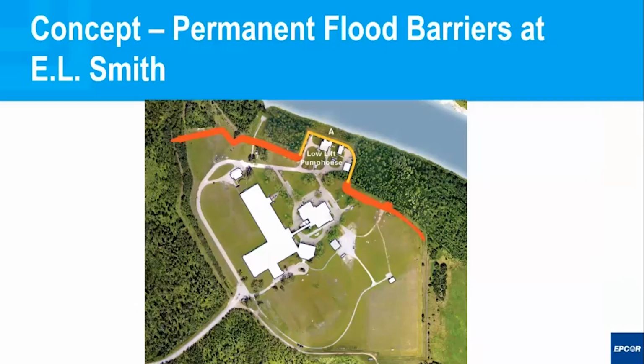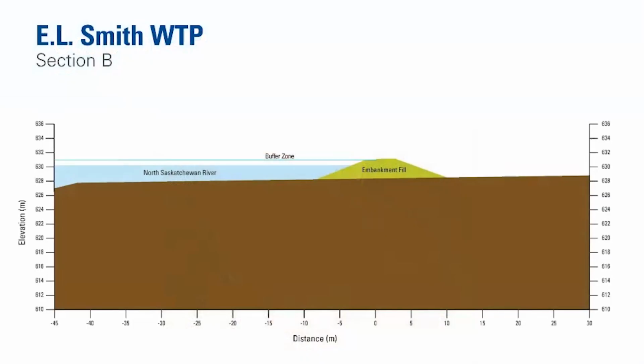Just coming back to this aerial view, this top-down look at our water treatment plants, if you were to stand on either side of where the wall is, where it's shown in orange that we're looking at those landscaped embankments, and take a slice through those and pick them up and look at them from the side, this is what you could see. So we would have the water treatment plant on the right-hand side, that embankment shown in green, how high up the water could get at a 1 in 500 return period, and that 1 meter of buffer zone to account for unexpected conditions.